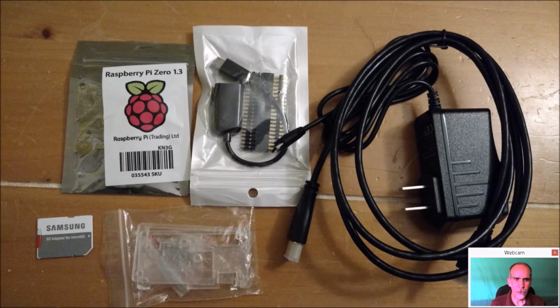Okay, everybody, so if you want to build one of these mini-cades that I've done with the Basic Fun Space Invaders or the Basic Fun Pac-Man, there's a couple things you're going to need. Basically, you're going to use a Raspberry Pi Zero, at least that's what I used. You may find something else you want to try and fit in there, but trust me, space is going to be at a premium on this build.